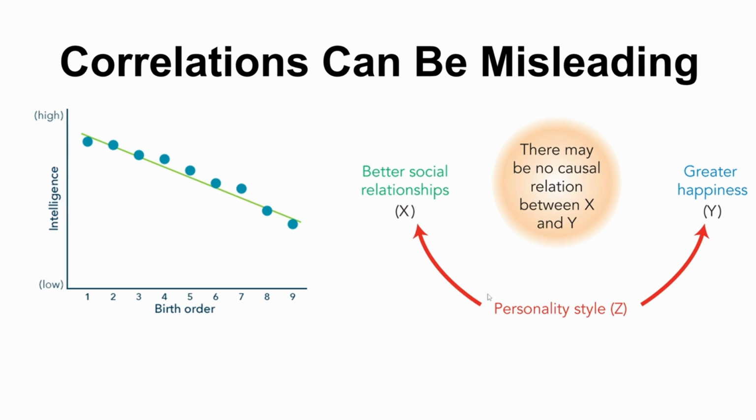But what they've said is that if we account for our personality type, we find that having some value for this personality score predisposes you to be both happier and form better relationships. And if we were able to remove the effect of this other variable, all of a sudden the relationship between these two disappears. So in this case, Z is another variable that just explains away what we thought was a relationship. So these are meant to be our precautions that you can have other variables involved.